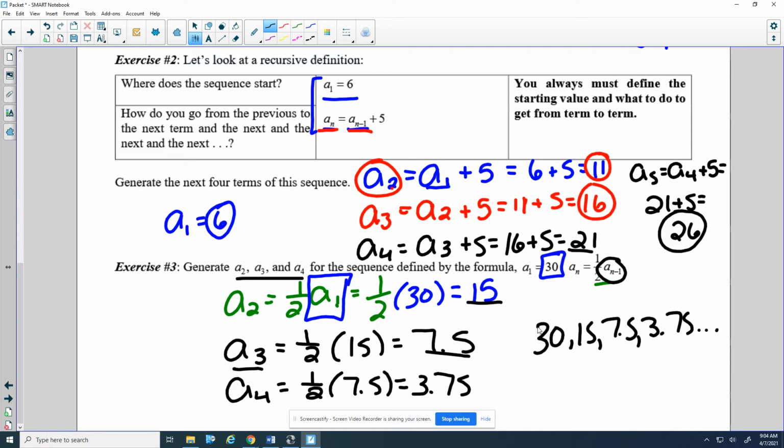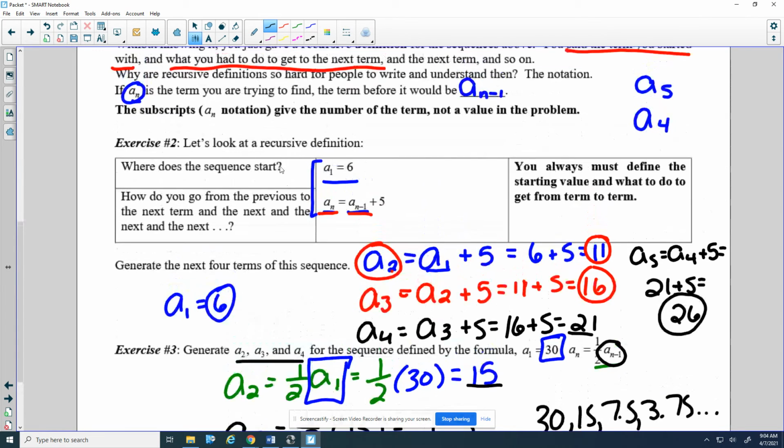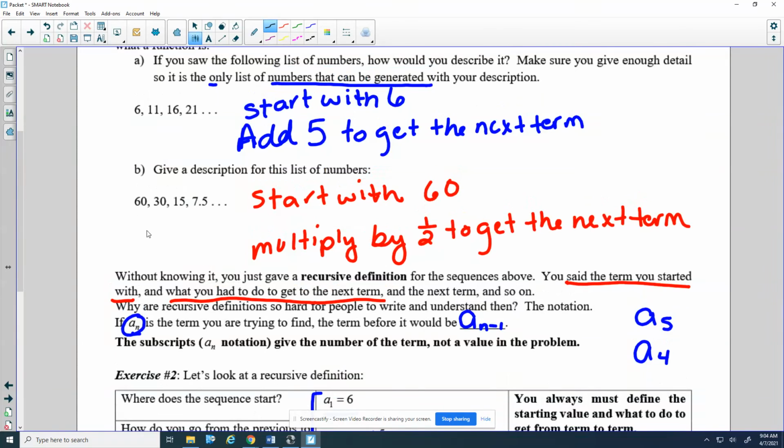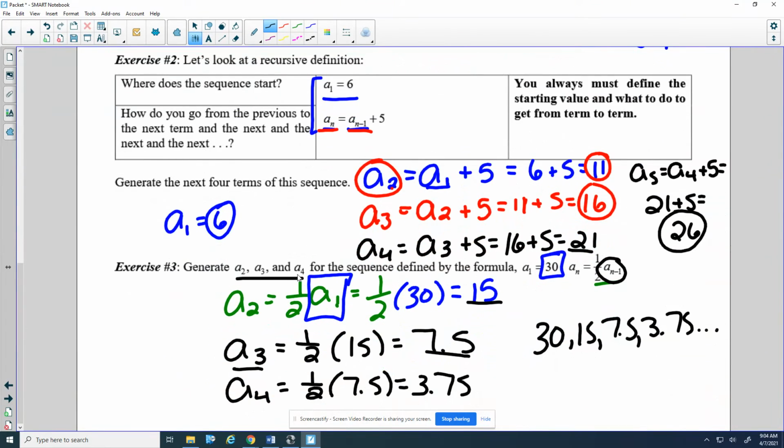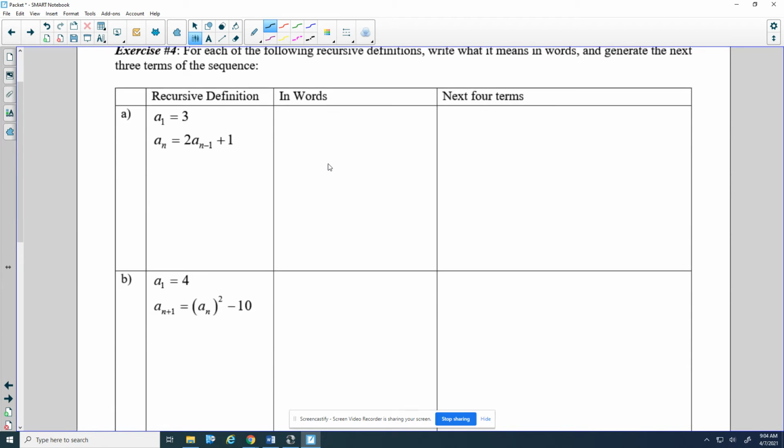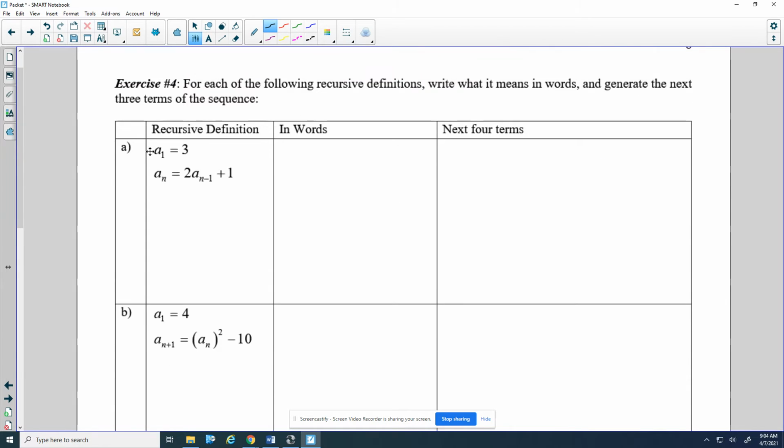Those were the same 2 problems that we defined up top, where we just looked at the lists. This is just to make it simpler to get all this notation down, and then we'll start to look at some other sequences. So here is the next section. I'm not going to write it in words, I'm going to talk about it in words, okay?